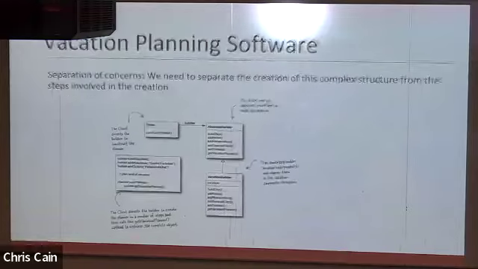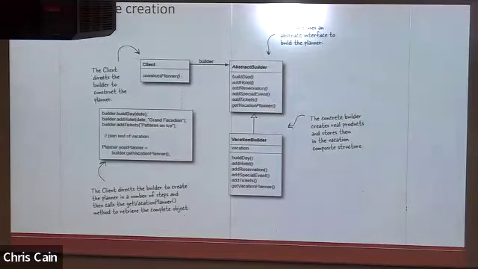So here is something that we might want to look at. We have the client. The client is going to call the construct planner. It is going to call the abstract builder. The abstract builder has the methods that are going to build this vacation step by step. Build a day, add a hotel, add a reservation, add a special event, add tickets, and then get a vacation planner object. The concrete vacation builder is actually capable of creating that vacation object and returning it to the abstract builder, which returns it to the client.